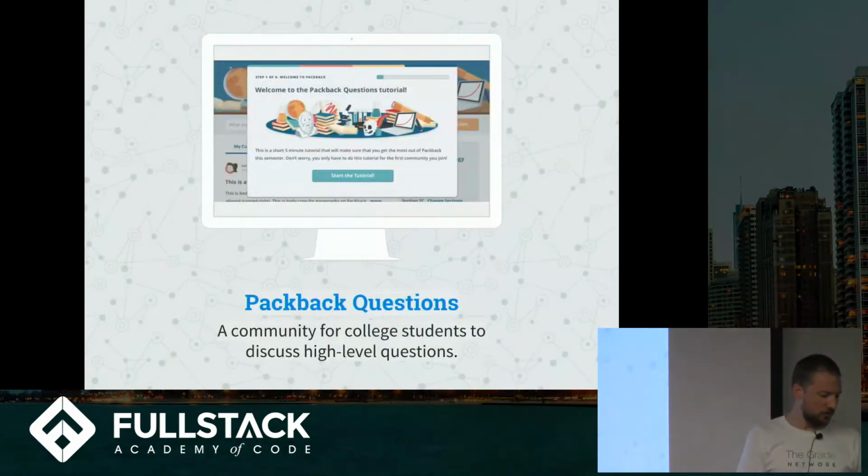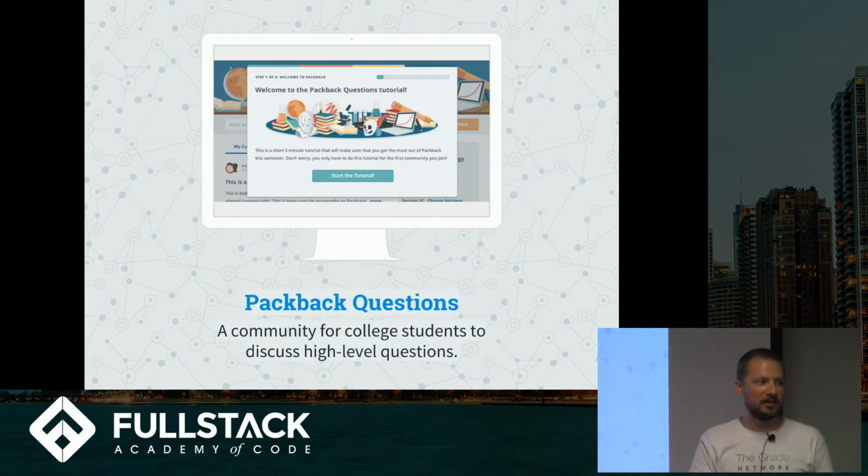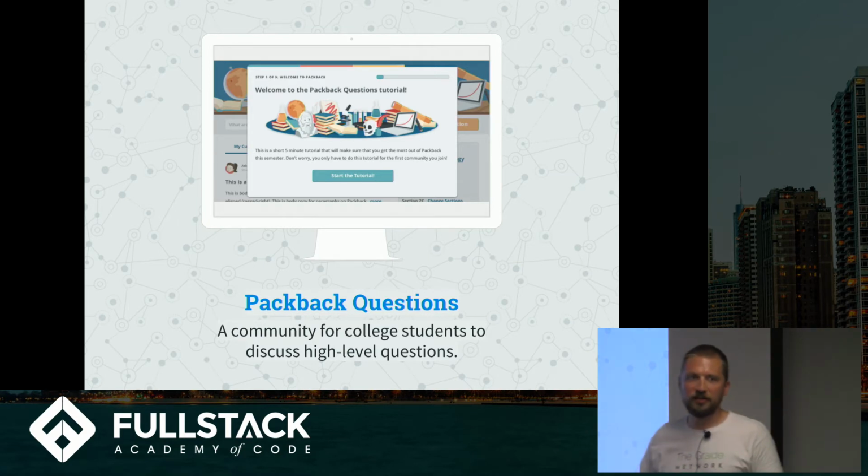So one of our proposed solutions for solving this problem was, let's build another product that professors use in their classroom that we can then use to springboard into marketing textbooks, which makes sense. A lot of companies build side projects to promote their main product. And so that's how Packback Questions started, which is now what Packback does.